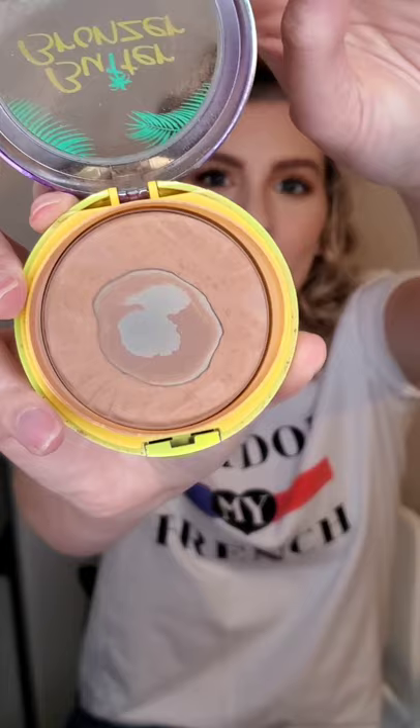Next in my base I go for blush, bronzer, and highlight. My favorite bronzer is the Physician's Formula Butter Bronzer. Mine has been well loved — I've hit pan and I've had it forever. It's really beautiful, blends out smooth on the face, and it also smells like a tropical vacation. It's made with their Miro Miro Butter and it smells like a coconut dream. I highly recommend giving this a shot if you're in the market for a good bronzer.